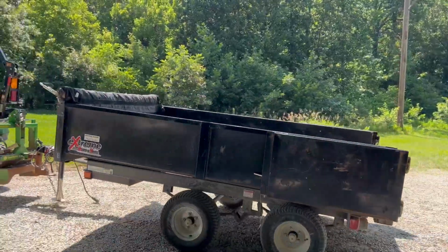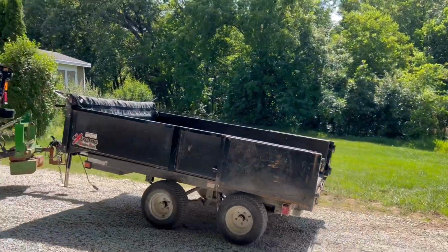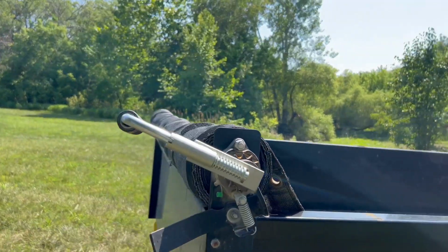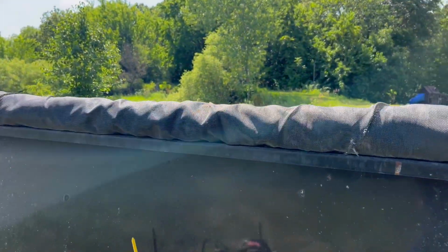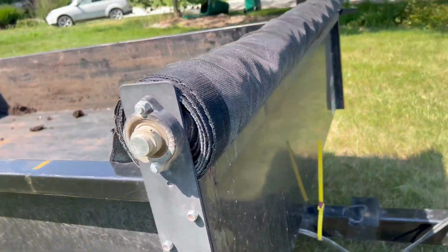Let's follow this tractor and dump trailer up the hill and we'll do a quick demo of the premium easy mount manual hand crank truck and trailer tarp roller kit. So this is what you would want for your truck bed or dump trailer if you are tired of using ratchet straps or bungee cords to try to secure down a tarp over your load as you're going down the road.